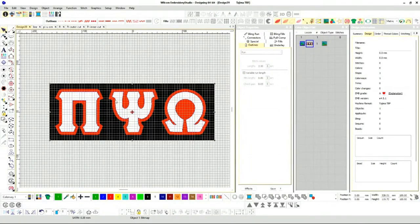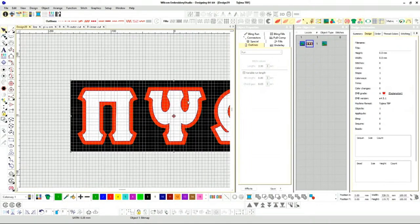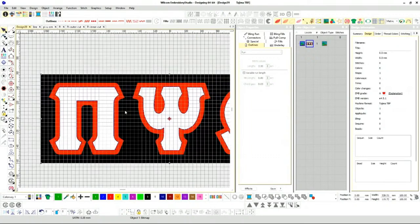Everything begins with the artwork. With this artwork, step number one is to outline our lines, because we want to make a clean, nice, sharp outline with as few nodes as possible. I'll talk about all the nodes and everything.